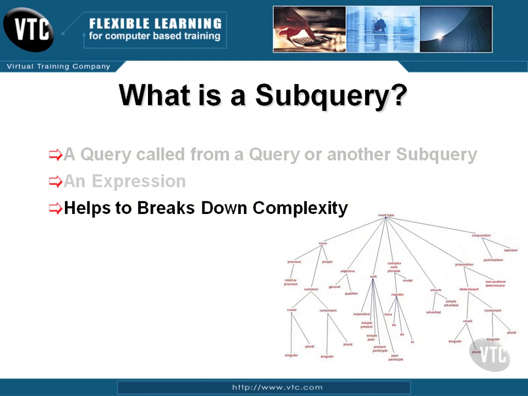The interesting thing about subqueries is that they can help you to break down complexity. As you can see, we have a really complicated diagram of all sorts of bits and pieces of information. What they actually are specifically is unimportant. The point to make here is that finding information in a diagram of data that looks like this can be quite a complicated task. Subqueries allow you to break down something like a query into pieces and execute those pieces in a black box type approach where you resolve the pieces one at a time without trying to resolve the entire thing at once.